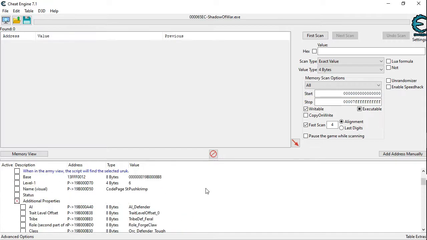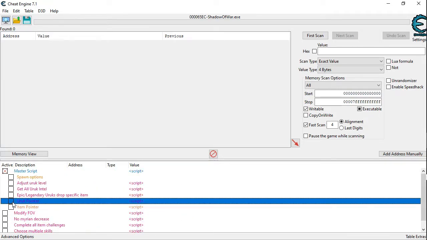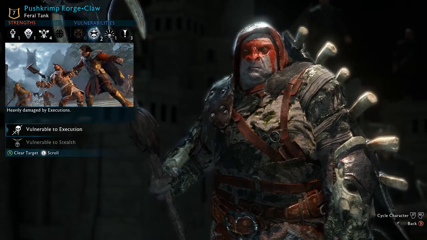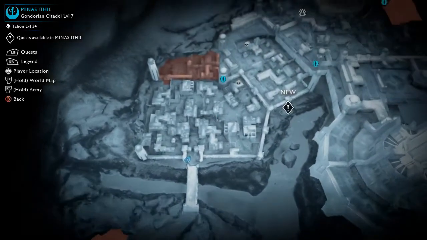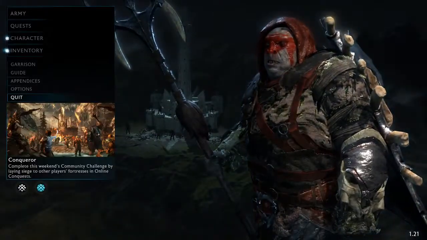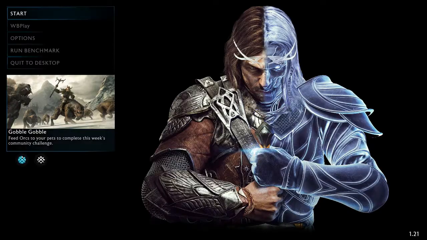Once done, I do this just to be safe. It works. I would uncheck it. Don't worry, it will keep it safe. You go back into the game, then you need to fast travel somewhere, anywhere. So I'm just going to fast travel to this nearest tower. Once you fast traveled, you need to quit the game, not all the way, just back to the main menu. Go right back in.